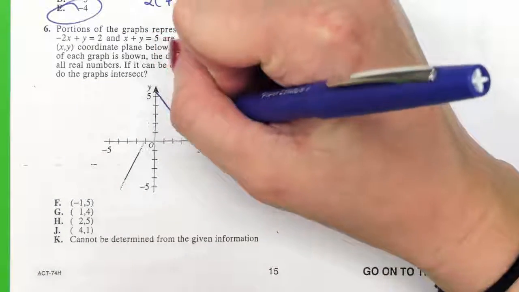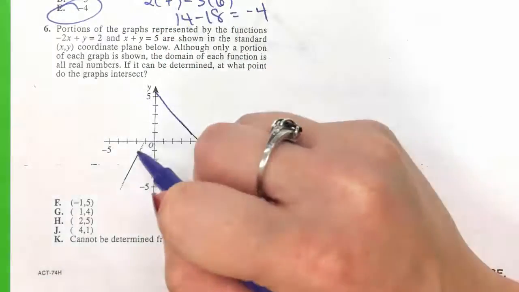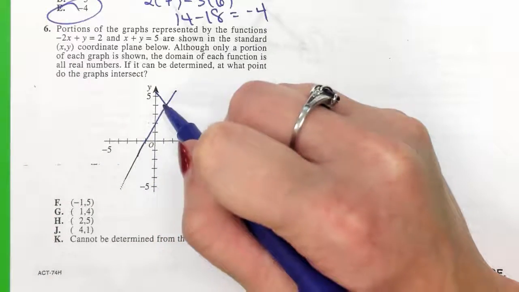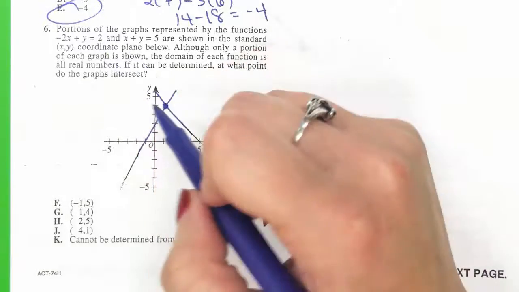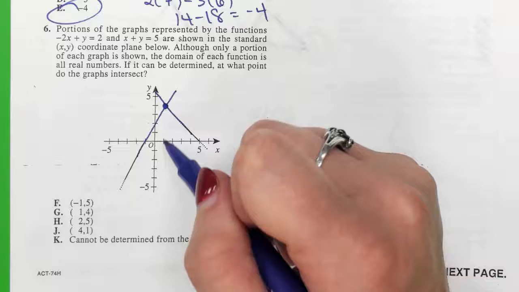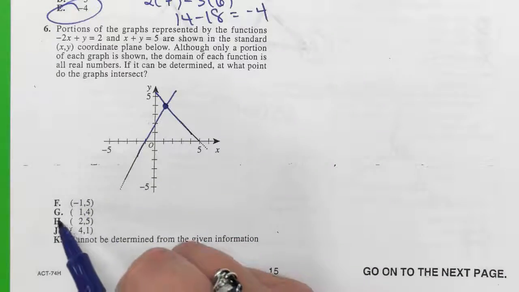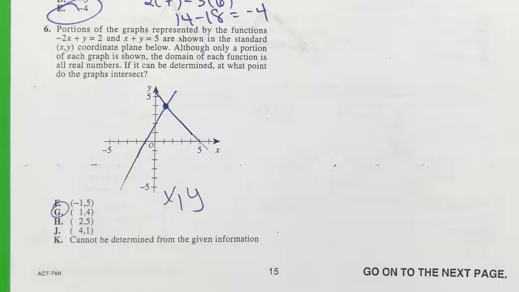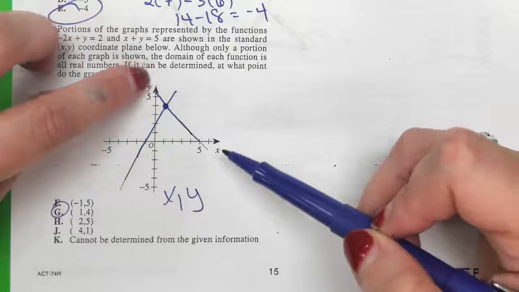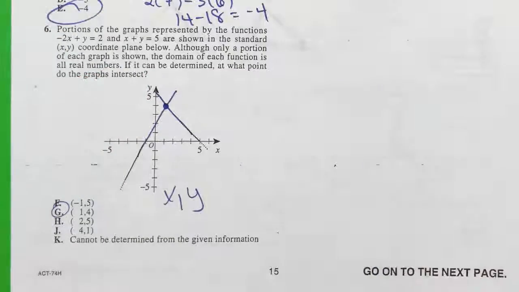All right, number 6. Let's say that you're not very good about drawing straight lines. What do you have on the ACT that you can use? Because you can't use a ruler. You got a calculator, you got the side of it. Edge of the booklet, right? And then you should have 2 pencils with you, right? So you can use any of those things if you're not real good at these. But when you notice, where do they intersect? 1 and 4, which is G. You put the X first and then the Y. X first. And look, they were even nice and gave you the X and Y axis too. Look at that. Y'all good?